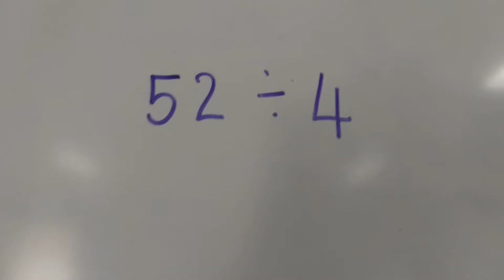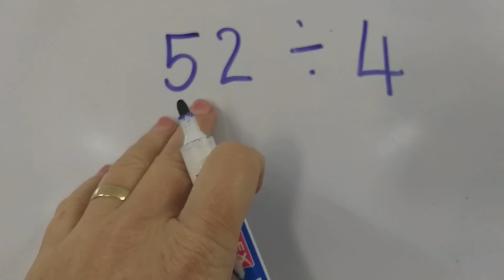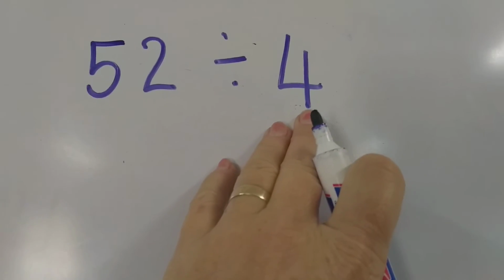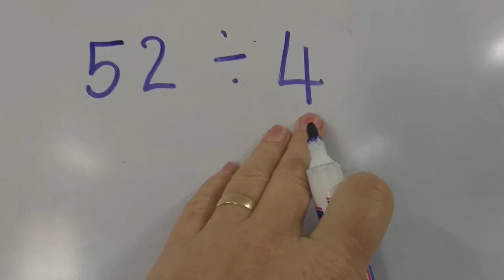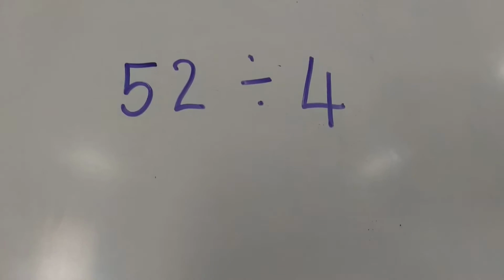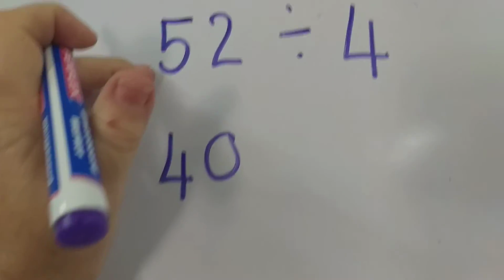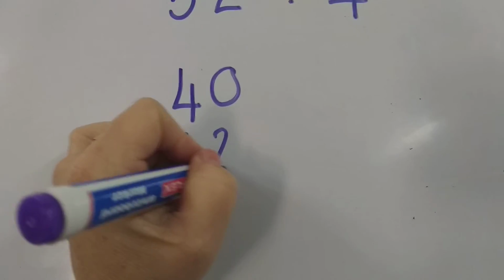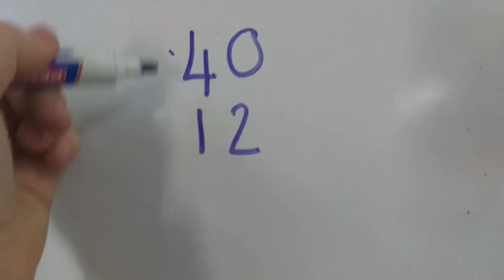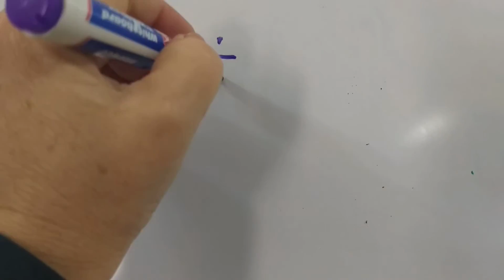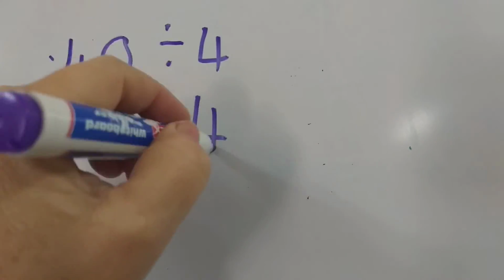All right, so we're going to have 52. Let's divide by 4 now. What does our golden rule say? We have to break down the bigger number into multiples of what we're dividing by. So in this case, we're dividing by 4. Remember my little trick? Take this number and times by 10, we have 40. If I take 40 away from 52, what am I left with? I'm left with 12. Now both those numbers are multiples of 4, which means I can divide by 4 and they will divide perfectly.